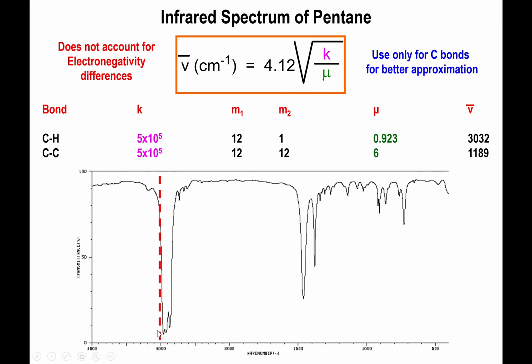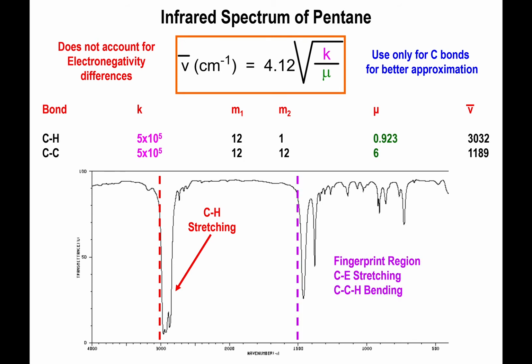All right, so going to the left increases the number. So having all of these values to the right of the 3000 line means that we are below it, slightly below it. Not by a lot, but we are below it. Technically speaking, from within 2800 to close to 3000. Okay, and those represent what we call the carbon-hydrogen stretching frequency. So this is where your carbon-hydrogen bond is stretching back and forth, elongating and compressing, elongating and compressing. And your carbon-carbon stretching bonds are going to fall somewhere around the 1200 region.